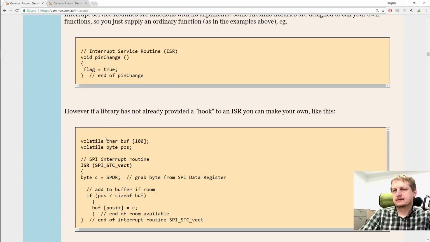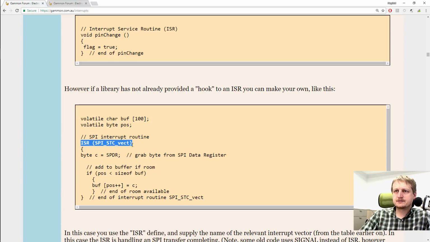So here's a volatile character buffer and byte position. And now you see here he is using the ISR function. SPI STC vector.